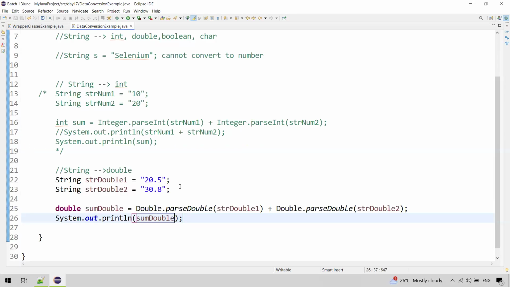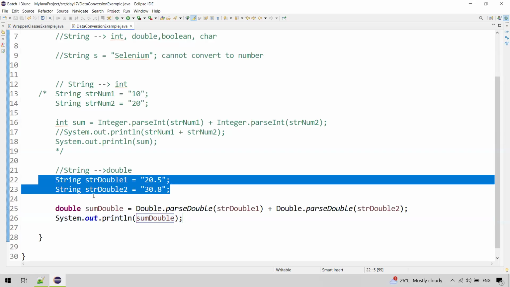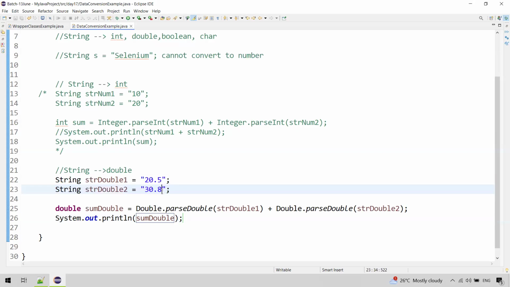So if you try to do this operation without converting, what happens? It just concatenates, thinking that these two are just strings, right? So what does string concatenation do? It just appends the second string to the first string and gives us the combined output, right? So that is not what we wanted. We actually wanted the sum of the two numbers. These are double values where we can actually sum up the two numbers.